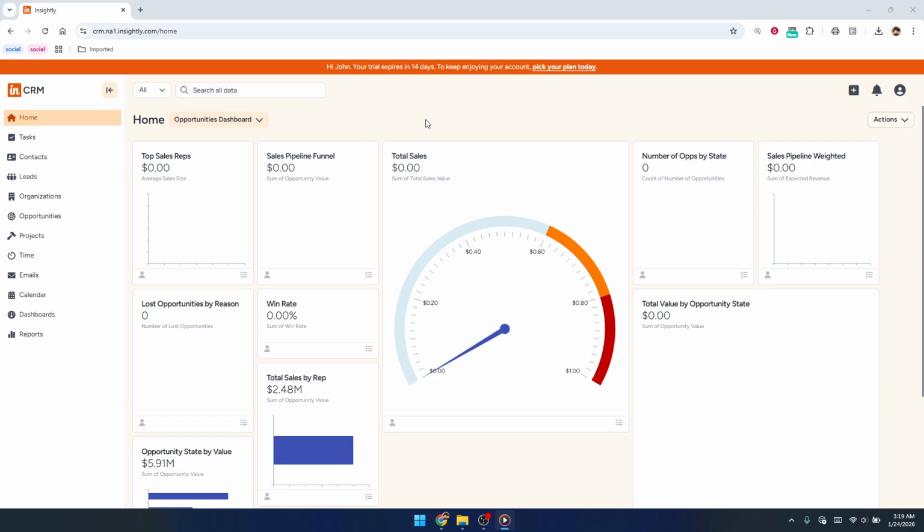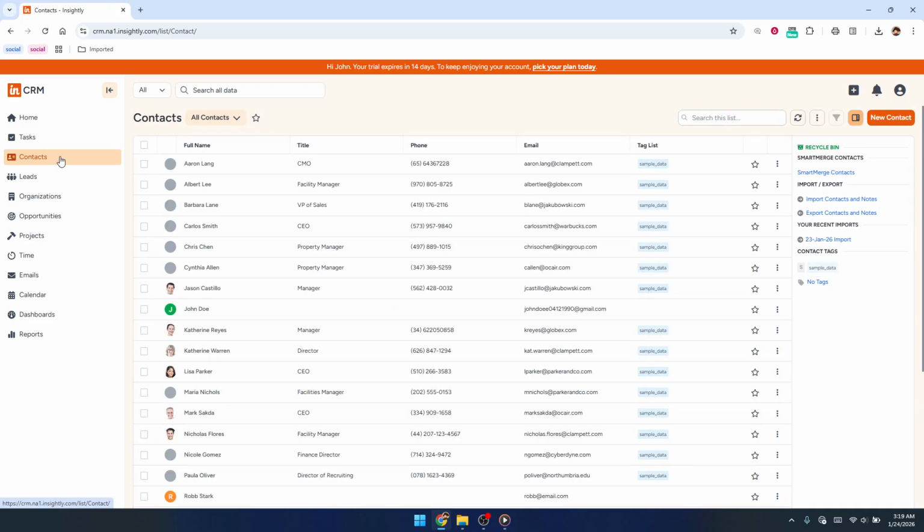First, start by opening Insightly and navigating to your Contacts section. This is usually found in the main menu along the top or side of your screen, depending on your layout. Give the page a moment to load, and you should see a list of all your contacts. If you have a long list, you can use the search bar to type in the person's name to find them more quickly. Once you see the contact you want to update, click directly on their name.